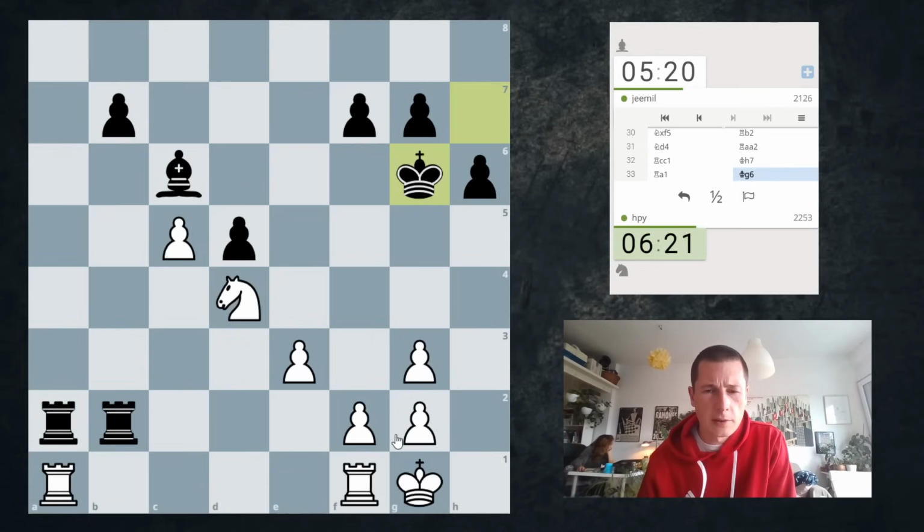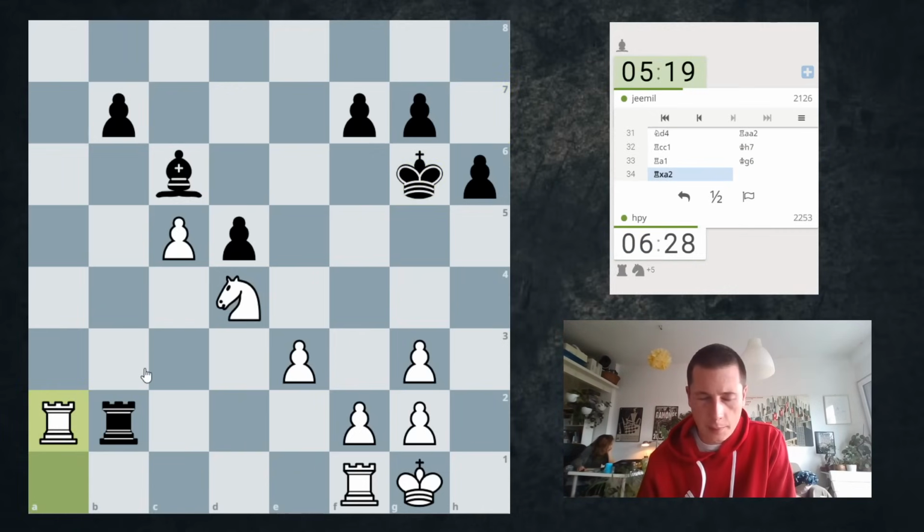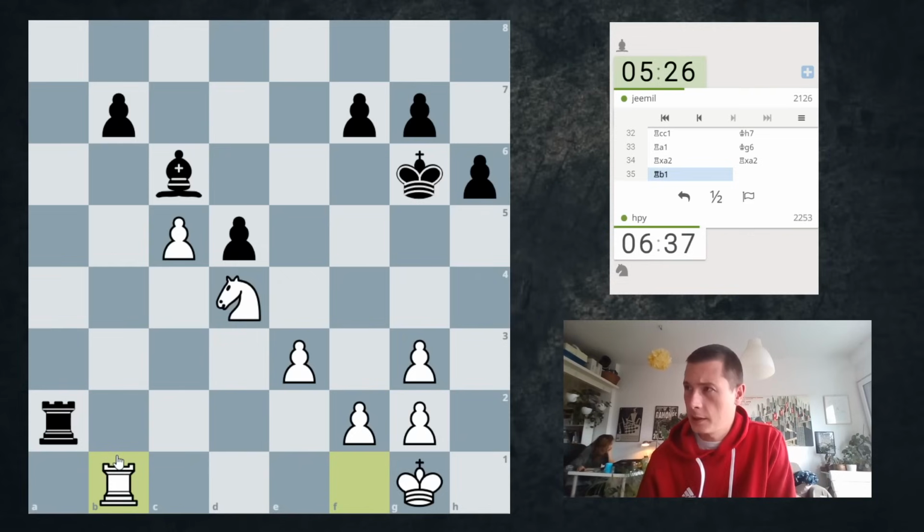Oh, he could have taken on f2. What am I doing? He could have taken on f2. I'm an idiot. Why didn't he take on f2? It was a free pawn.